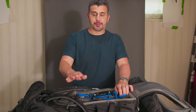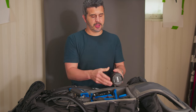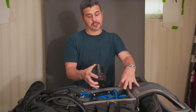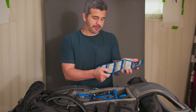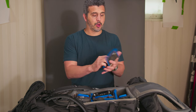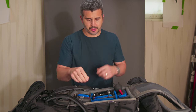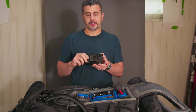So the R5C is my main camera. This area is where the 24 to 240 is going to go — I don't have it yet because it's arriving a couple days before I leave, so this 35mm is kind of standing in for it. I've got a ton of different media in here: SD cards, CFexpress Type B for the R5C, and some CFast 2.0 — I'll show you what that's for in a second. All my media goes in this Think Tank pouch. I'm also taking a little air blower — always good to keep your stuff clean.